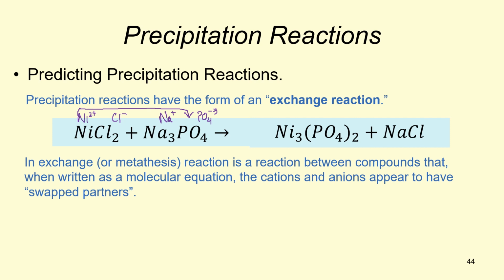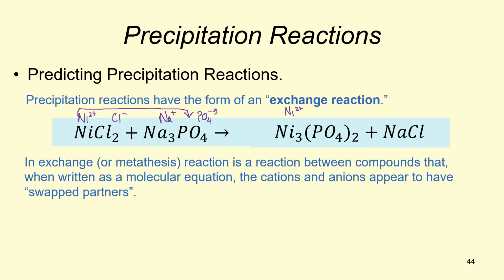However, when they swap partners, it's like they've gotten new roommates and they have to organize themselves in a way that is appropriate for the new partner. So now when nickel, and I'm not worrying about the coefficients yet, because we have to balance the equation before we can do anything else.